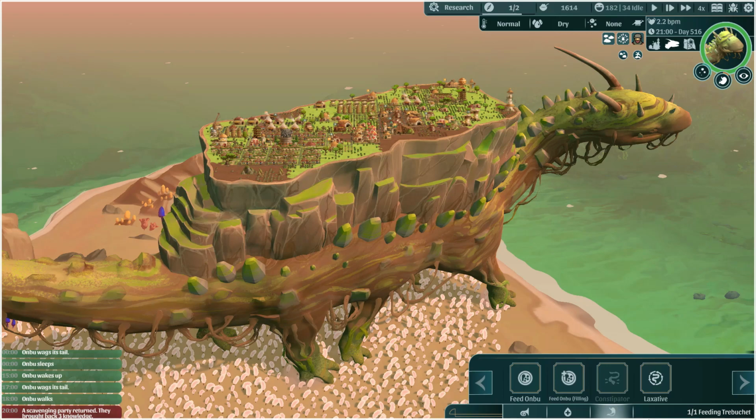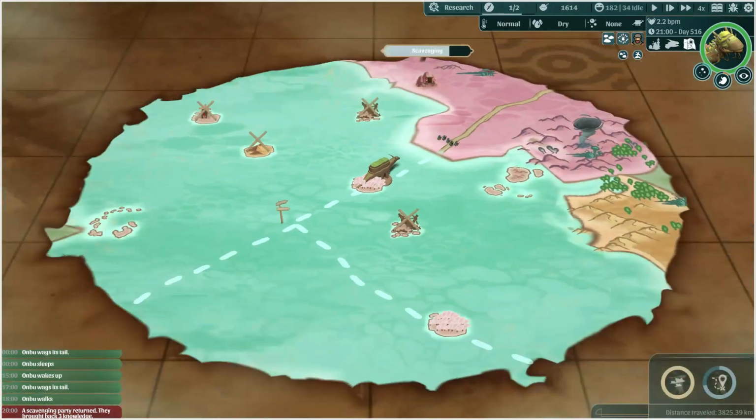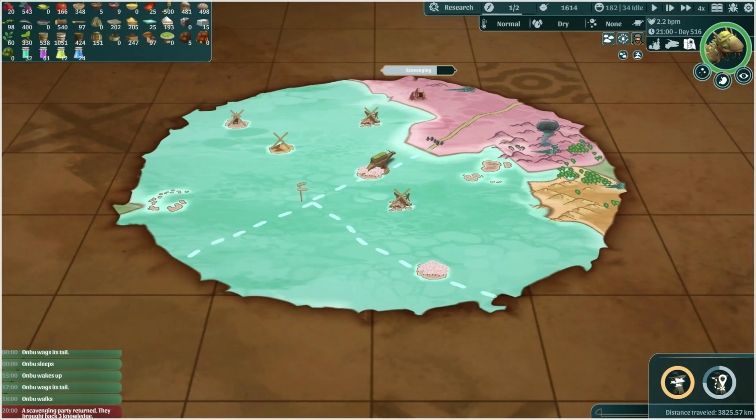Alright, guys. Well, I think we're going to go ahead and leave off right here. So, like I said, those are going to be my goals. 200 population, max productivity, and then we're going to try to see if we can't get 100 extra knowledge just to have on hand, just as a goal before I decide to finish this route. We've already went how far with Onbu? 3,825 kilometers. That is like a huge, huge, huge distance.